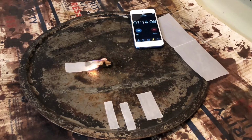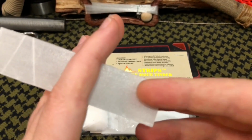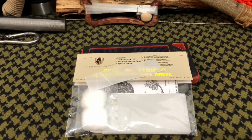But we actually found out that if you roll this thing up, you will be able to get this thing to last a lot longer. And we were surprised that even though we cut this thing down in half to about this much of a strip and then rolled it up, it allowed us to have up to a minute burn times, which is absolutely phenomenal. And we just did a lot of different experiments indoors because we kind of wanted a controlled environment where we could test and see how long it would last.